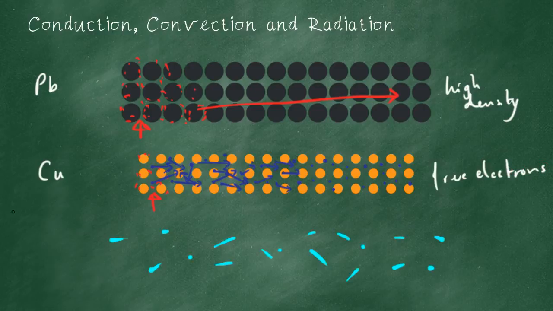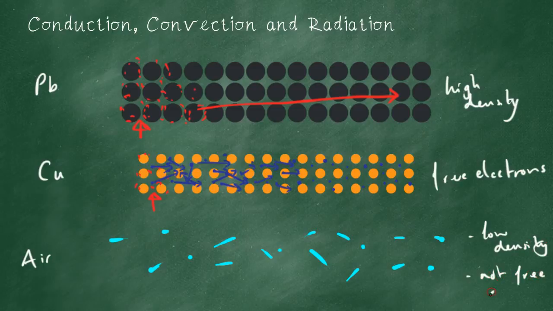Here's an example of an insulator. Here I've just got any gas, really, but let's just say it is air. Actually the particles in air are spread really far apart, so it's got a low density. As you can see, there's no free electrons, so it is not a good conductor at all. But there is a different way that heat transfers in fluids like gases or liquids.